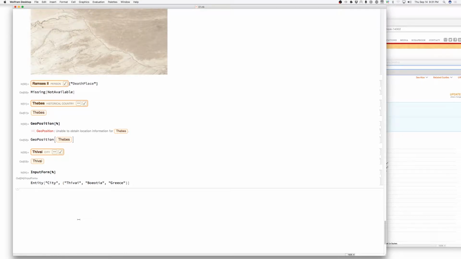Well, how can we deal with this? Let's see whether Tutankhamen, is that how he spells his name? Okay, Tutankhamen, person. Okay, let's see where the death place of Tutankhamen is known. That is very odd. I have a feeling that might be because these things are ancient places that we don't yet have geodata for.